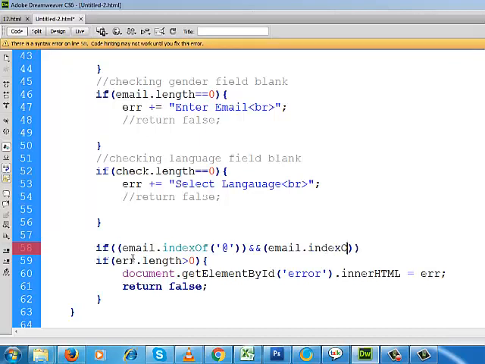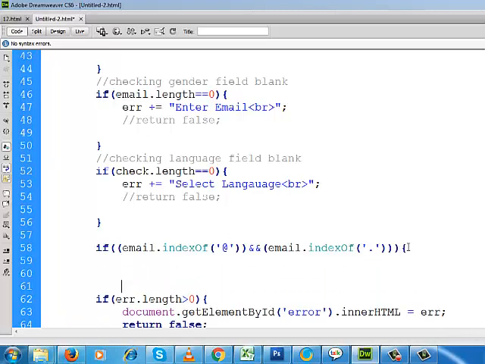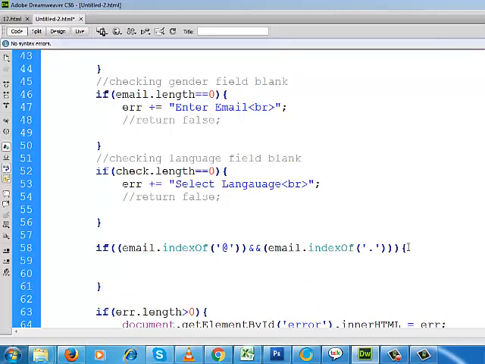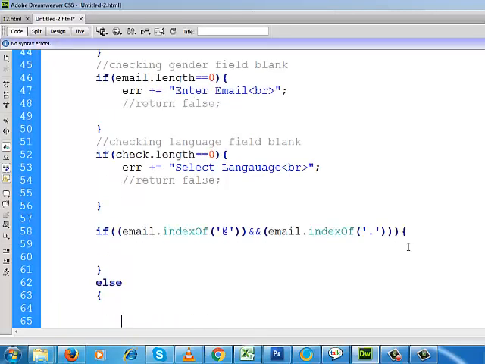And I will check again whether inside this variable there is a dot or not. So let us write down this method indexOf, what? Next I am searching for your dot, right? If there is at the rate and dot inside the given input, then I can treat it as the correct input, as email.